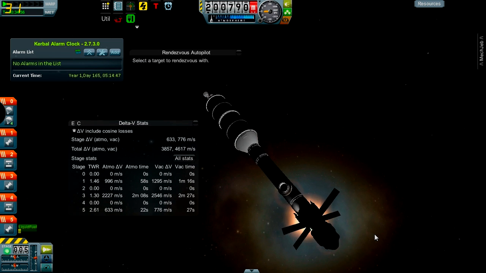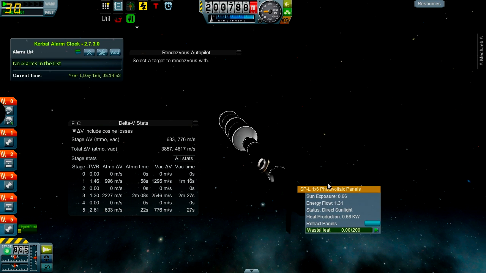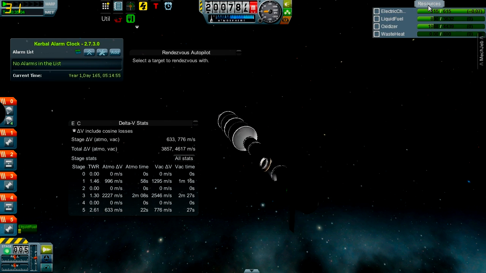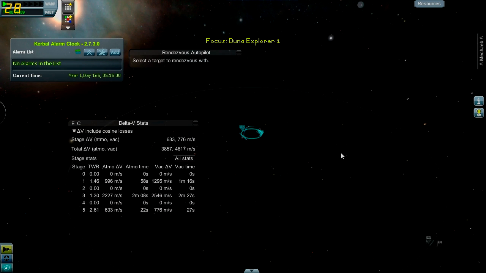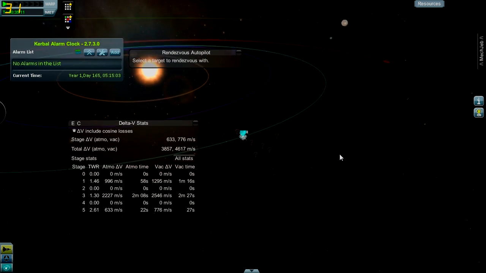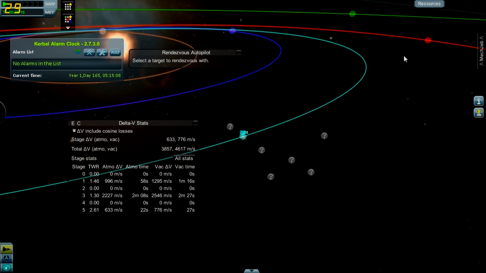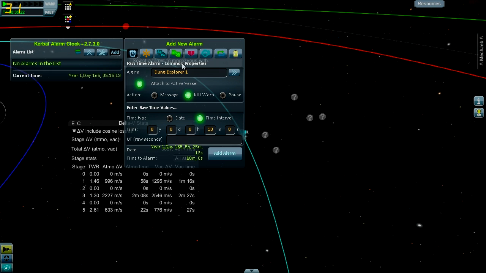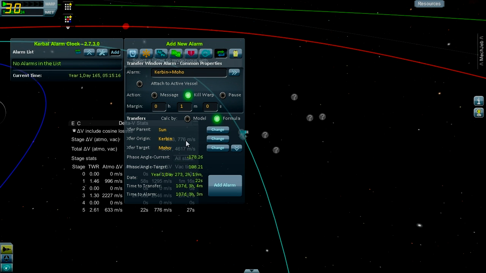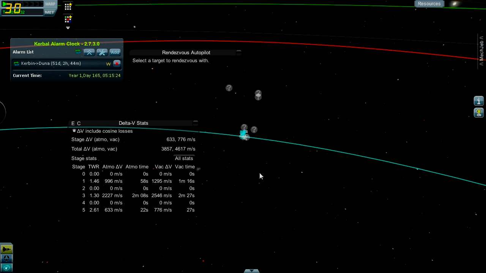We have deployed our solar panels, which means we should have a positive electric charge. We are not building up any waste heat. At least not rapidly enough that it really matters. And yeah, there we are. So here's the challenge that I realized, right? Duna's over here. Now, if I add an alarm for a transfer window from Kerbin to Duna, that's 51 days out. Okay?